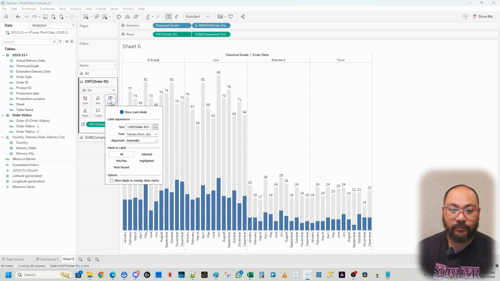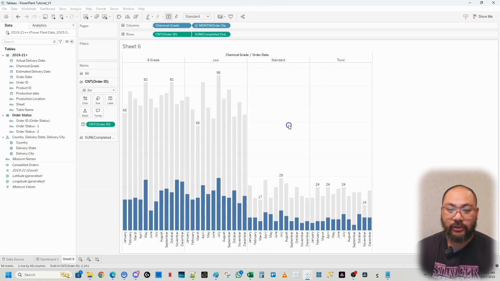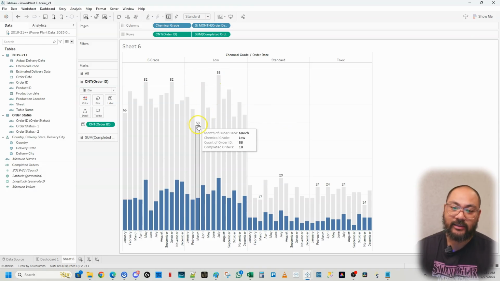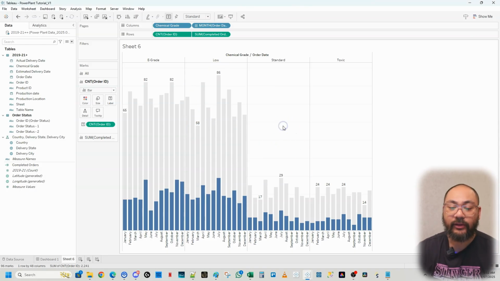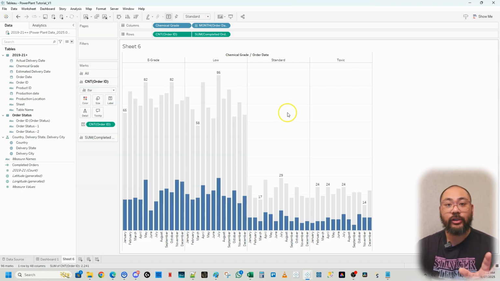So I'm going to go label, and I'm going to click min max. You can see there it gives enough context that this is around 60, this is around 90, and everything else in between you can kind of figure out yourself, if the audience member is more interested in the general feel. But if you're working on operational dashboards, you may need every single figure. So there's that, and that's probably good for now.